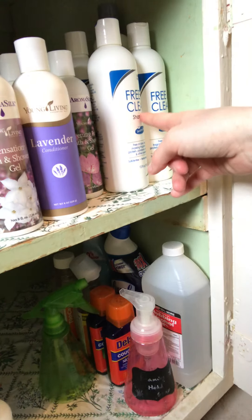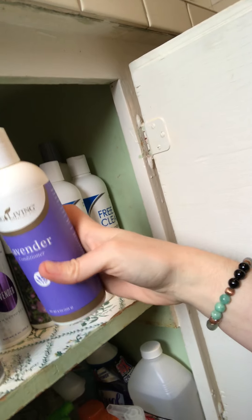Here's my other section — before I found Young Living I was using free-and-clear products, and then I switched to Young Living ones. This is the old and new lavender conditioner side by side. And here is Evening Peace — the one I use at night. It's got ylang ylang, Royal Hawaiian sandalwood, coriander, bergamot, blue tansy, geranium, clary sage, jasmine, lemon, palmarosa, and Roman chamomile. Really lovely blend.